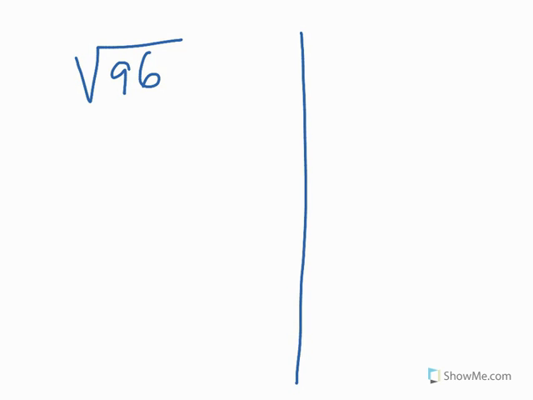Now, what if we have, let's say, the square root of 96? Let's say we don't want to list it. An easier way would be to just see whether any of the perfect squares is a factor of 96. If we begin to write our perfect squares, 1, 4, 9, 16, 25, we of course don't need to go further, because 96 is a small number.